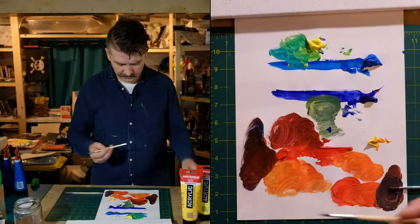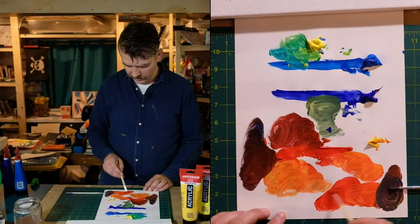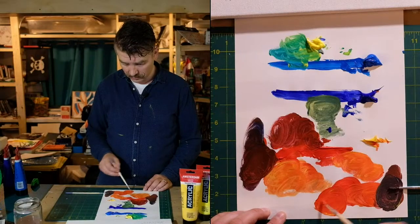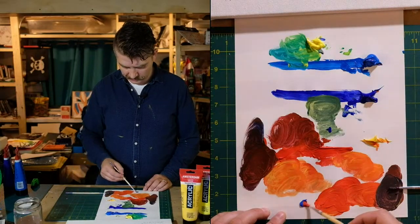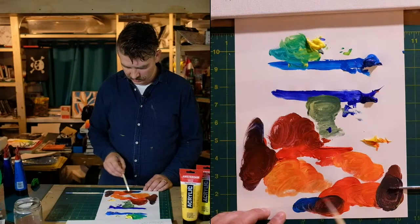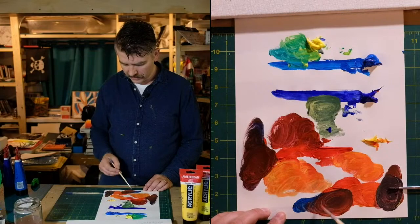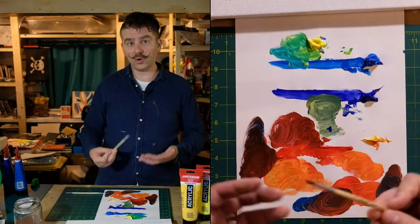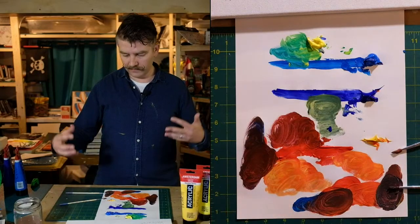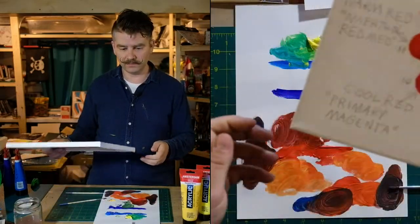Versus, let's take some of the warm red, warm yellow, to get this orange. And I'm going to add a little bit of the cool blue into here. And I'm going to get a much darker color, and it's going to be a cool brown. Right? So your colors are going to turn more and more brown and darker the more you have all three of these so-called primary colors in there.